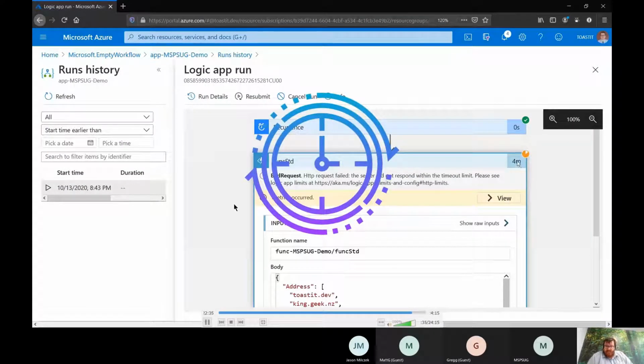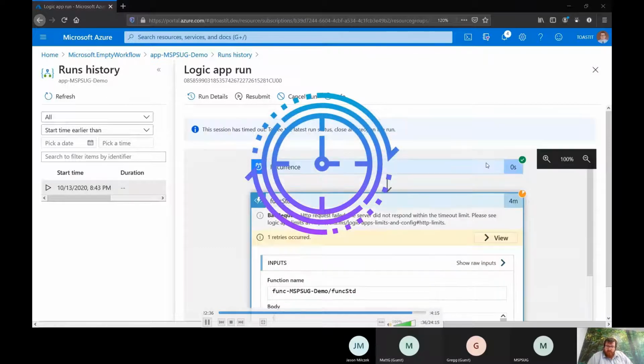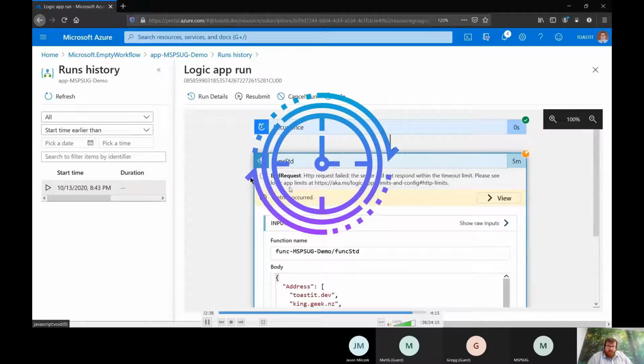We can see it now ticking through 4 minutes, 5 minutes in a second. There we go. And we can see behind there, it says 1 retry occurred. Now, no matter how long we leave this open, that stays at 1 retry, but spoiler alert, it's actually more than 1 retry. So this is going to tick away for a bit.